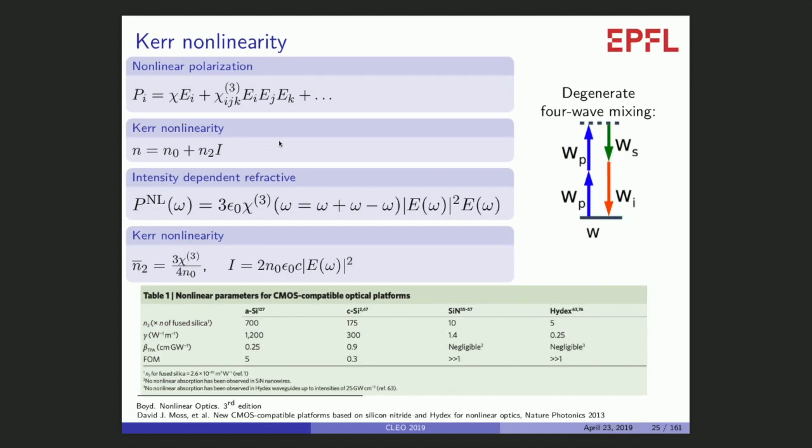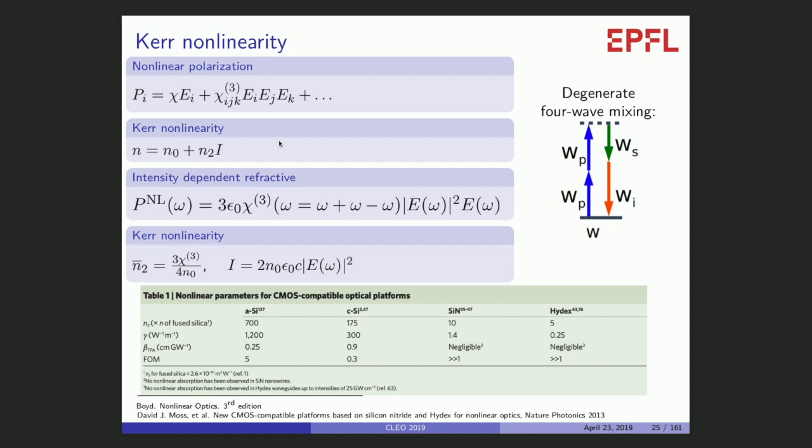And so if you have a nonlinear material that is centrosymmetric, then the second-order nonlinearity vanishes, and you can express the polarization just as the susceptibility chi times the electric field plus a cubic contribution here. And the key to notice is that the polarization that is cubic in electric field can be thought of, or also rigorously quantum-mechanically derived from, a Fourier mixing process. So from a process whereby two pump photons are annihilated and a signal and an idler are generated.